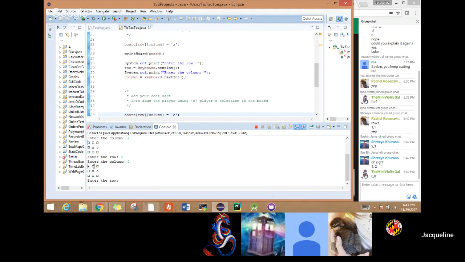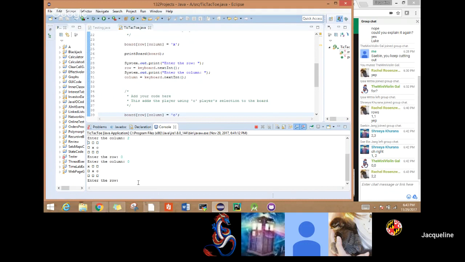Rachel, if you wanted to block the 2 X's as the O player, where should you go? Nice job. And let's just let the O's win this one. So we're going to put in a bogus value for the X's. And then Shreya, if you wanted to win this game as the O's, where should your final move be?